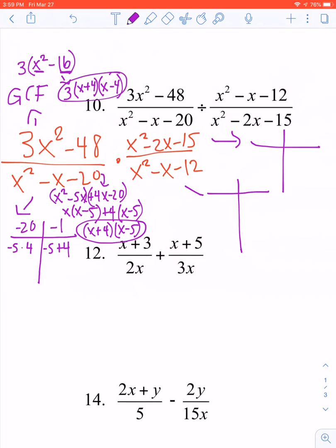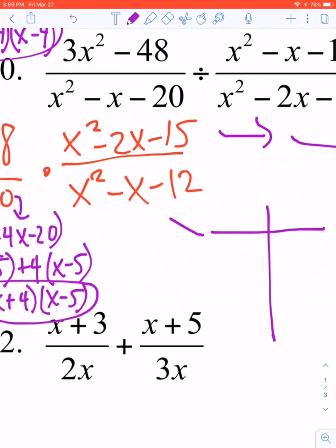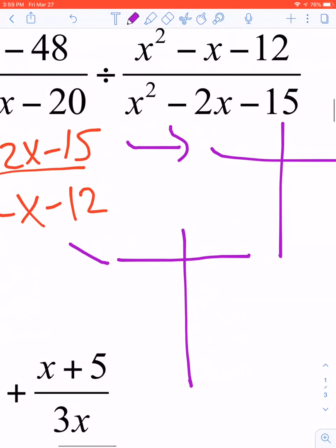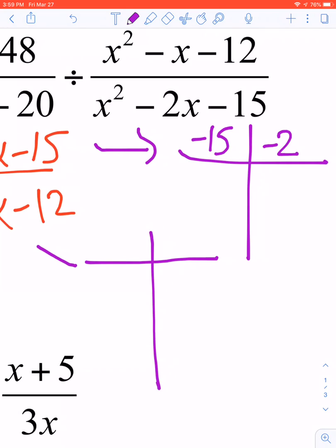So far we've done the top value of this fraction and the bottom value of this fraction, and now we need to move on to this one over here. So x squared minus 2x minus 15, you see that in the red, we are going to go do that t-chart. So that's going to be negative 15 and negative 2, and we're going to get, you can pause and try and figure it out yourself, we're going to get negative 5 and 3. So we get negative 5 plus 3.